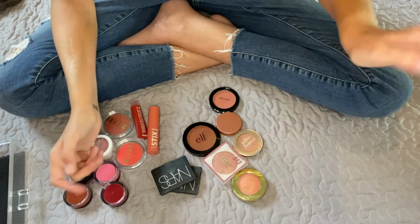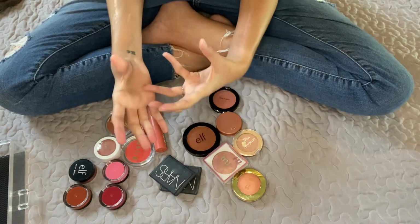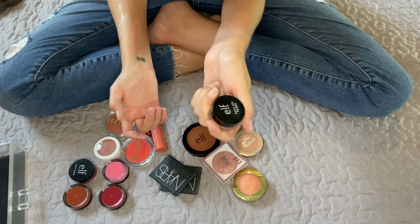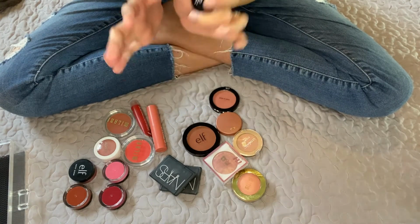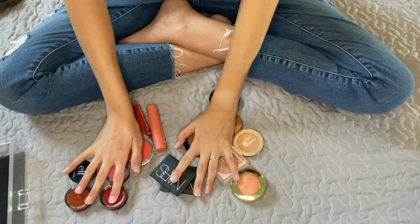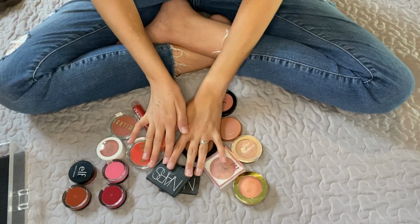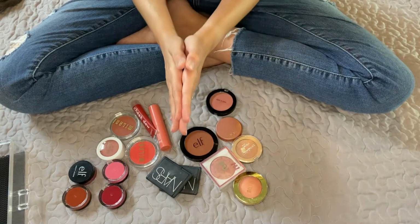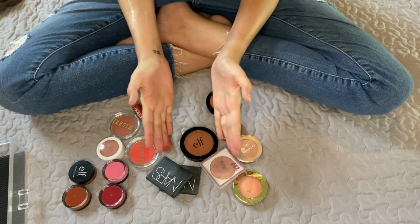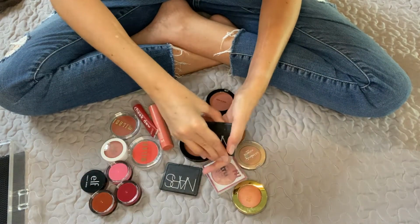My count was off because I kept counting what I got rid of and what I'm keeping and coming up with 26. And I was remembering that at the start I had 27, but I forgot that I had thought this e.l.f. Putty Eye Primer was a blush, and it's not. So I started with 26, I decluttered 9, and I've kept 17. So 17 is still a lot of blush, but blush is one of my absolute favorite color cosmetics, and I frequently will wear just blush, under eye concealer and blush. So this feels better to me.